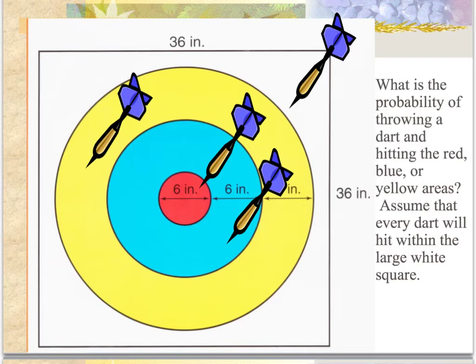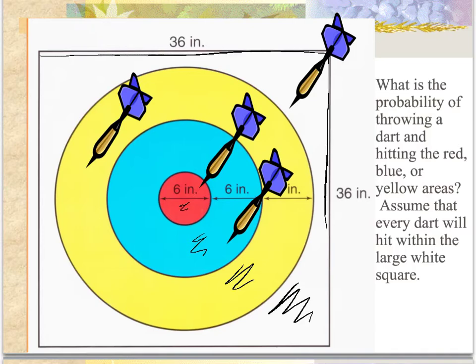Let's look at one final example. In this case, a dartboard. There's four different areas that I could end up in. I could end up in this white area if I throw a dart, this yellow area, the blue area, or right inside this red area here in the bullseye. Well, the way this breaks down, from one side to the other, we're talking about a 36 by 36 dartboard. This distance here is 6 inches, this distance here is 6 inches, and the diameter of this entire thing is 6 inches. Keep those ideas in the back of your head as you find the area of these pieces.